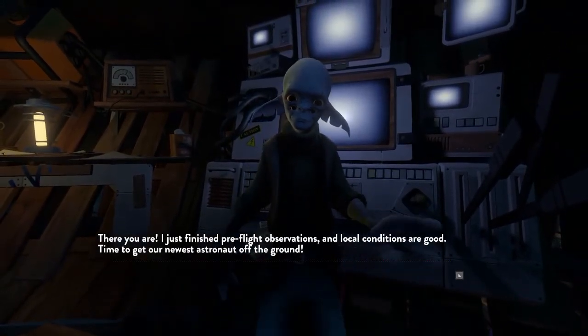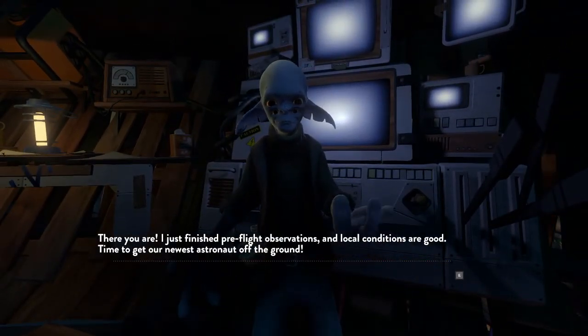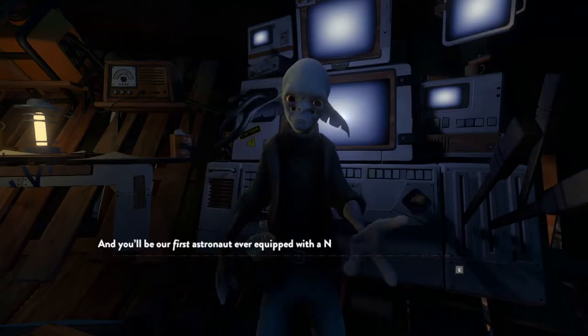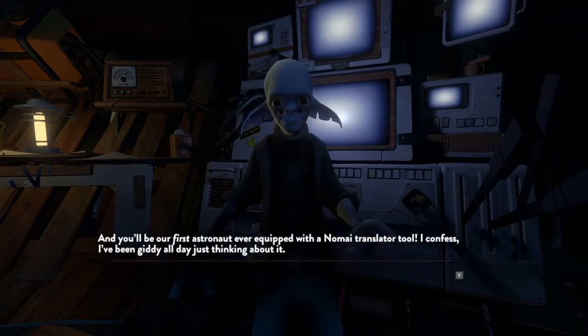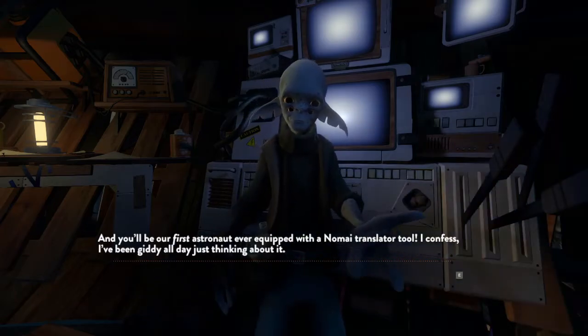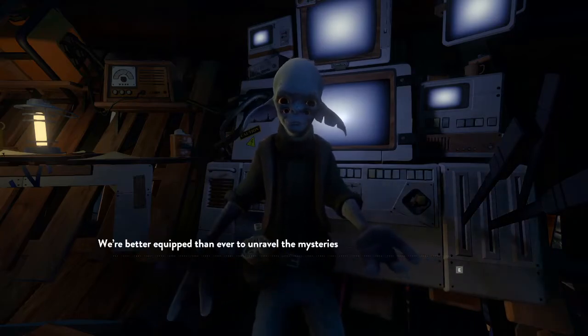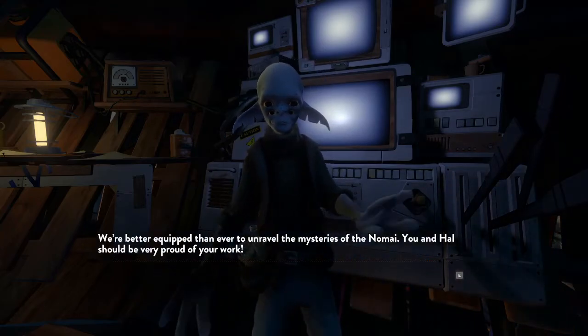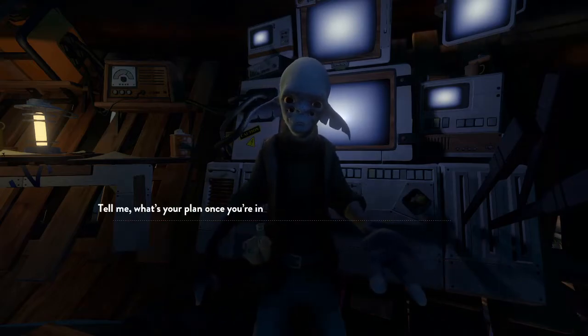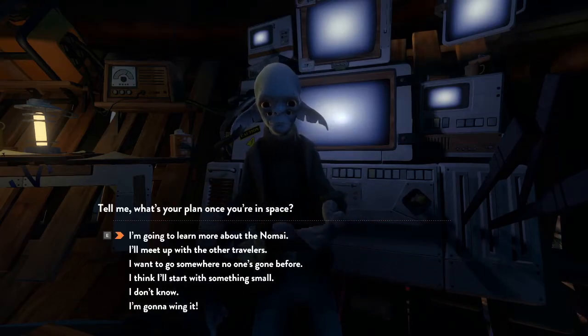There you are! I just finished pre-flight observations, and local conditions are good. Time to get our newest astronaut off the ground. And you'll be our first astronaut ever equipped with a Nomai Translator tool. I confess, I've been giddy all day just thinking about it. We're better equipped than ever to unravel the mysteries of the Nomai. You and Hal should be very proud of your work. Tell me, what's your plan once you're in space?